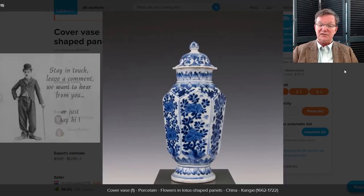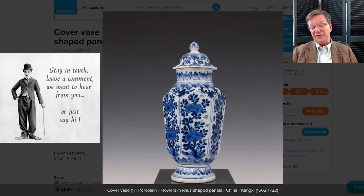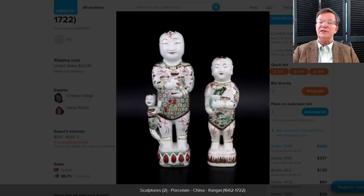And there's some nice things over here. This is very good. I like this a lot. Also, a kissing cousin to the vase we just saw, also Kangxi, with its lid. These vases turn up fairly often, but they never have their lids. The lid is always long gone because they get knocked off and broken and so forth. But this one has its lid, and I think the lid's in pretty good shape. This closes in a few days.